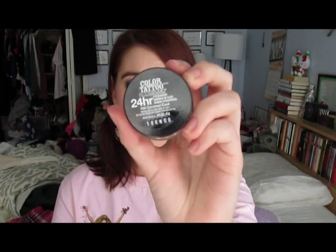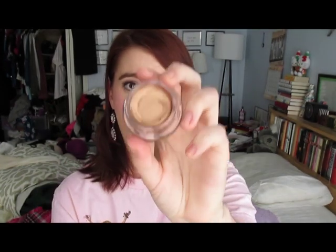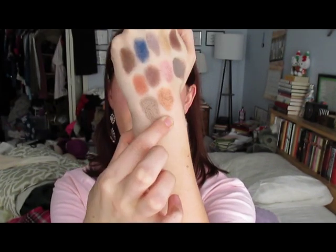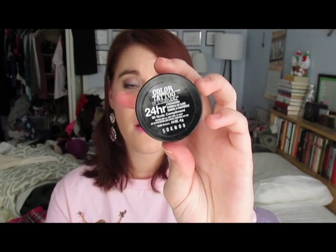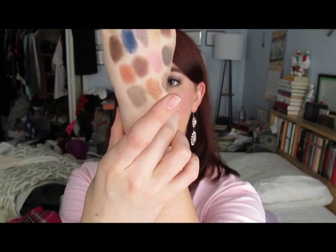Then the ones that just came out in their Nudes collection, I have 3 of those. First I have Caramel Cool, which is like a coppery tone, and this one's really nice. I really enjoy trying out different looks with it, and it's more orangey than the Calvin Klein, which I feel pulls more rosy, like red. So Caramel Cool, and I believe these are still out, so you might be able to find them. Then we have Nude Compliment, and this one is so similar to Benefit Birthday Suit, which, like I said, I finished, but it's very similar. So if you wanted to try that, this is a good option for you.